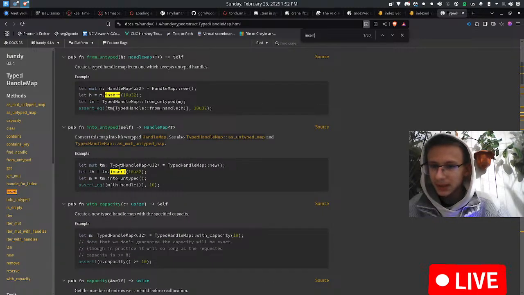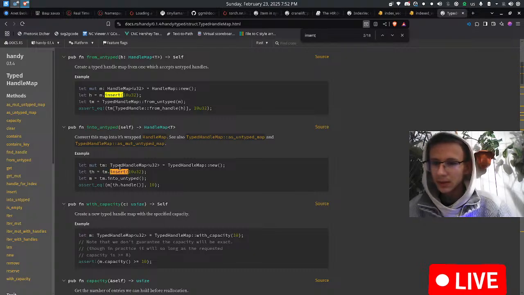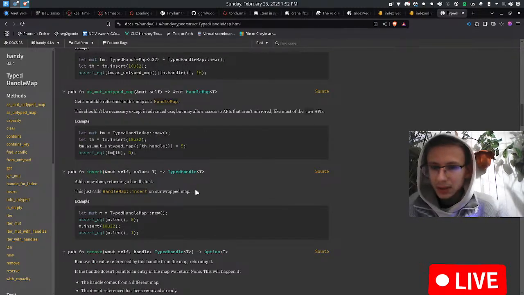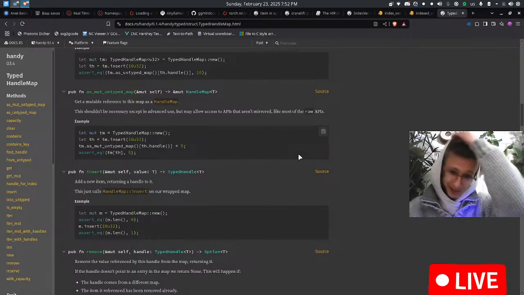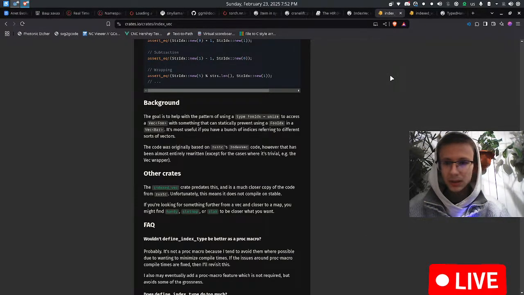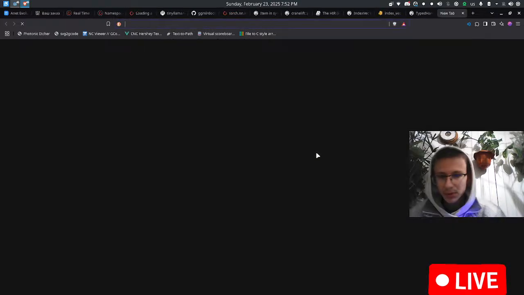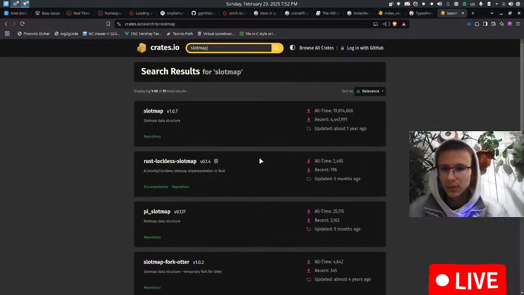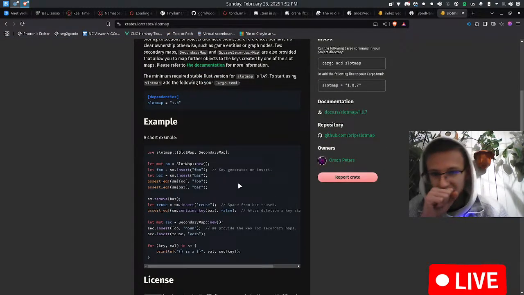But where is it? I just saw it. So, reference itself. It's typed handle T. Okay, that's not really what I want, but I guess as another solution. Slot map or slab. Slot map data structure. How does this look?